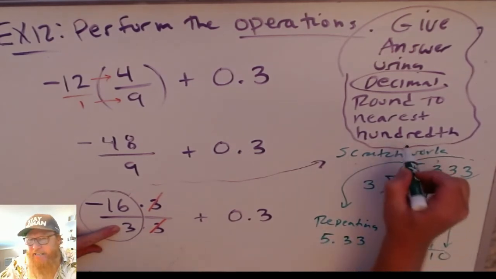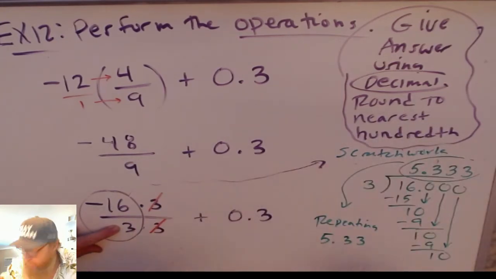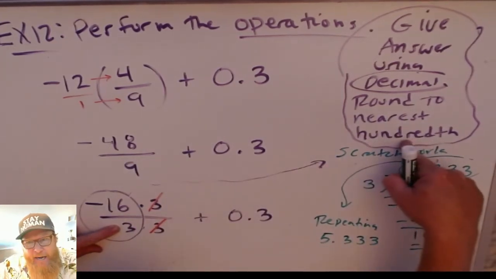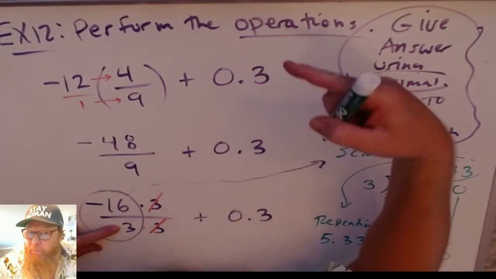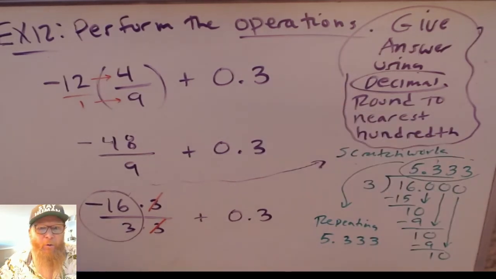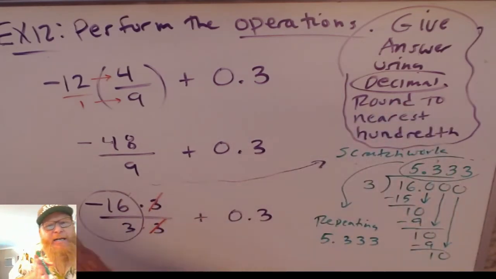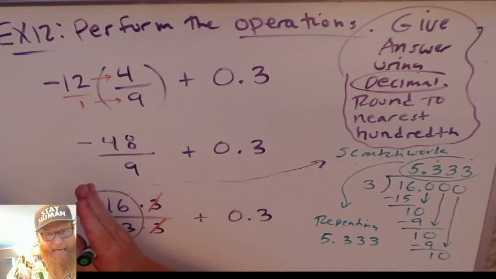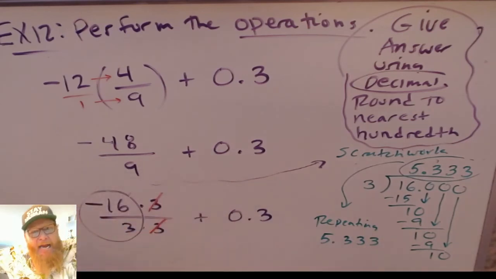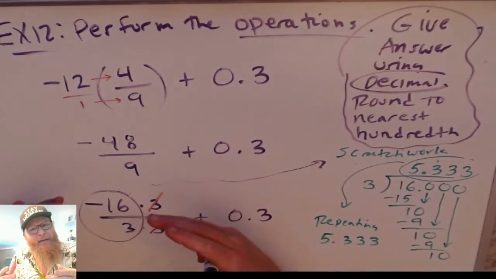So go at least one space further than what the instructions say. The instructions say 100th. I'm going to go one more than that, so I'm going to go to 1,000th. Now, why do you do one more than the instructions? Why not just follow the instructions? Because if you follow the instructions as you're solving the problem, you'll end up one short of where you want to be at the end. You always want to aim big, go one bigger than what you're being asked for, and then you can back up to the proper spot that you need to be at.